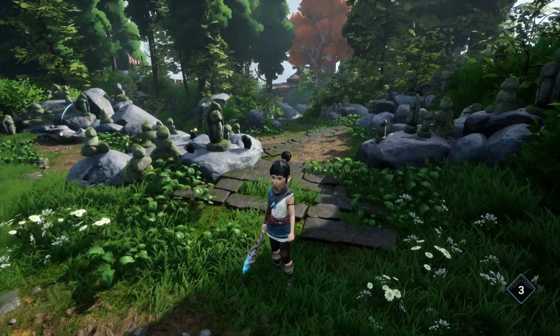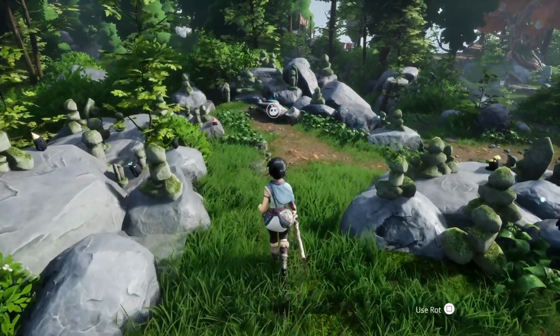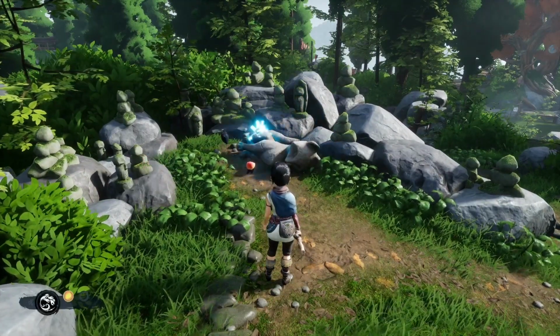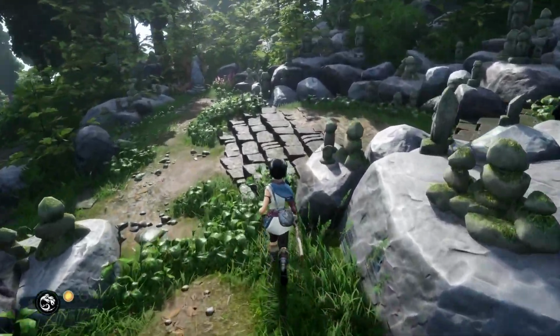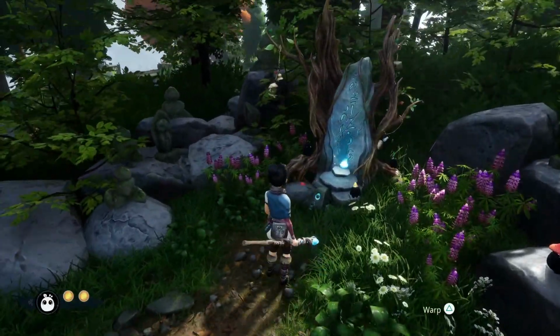So we're actually going to be doing all of those target practice stations that are set up around here, because for doing all of them, you get a hat, and we want to get all the hats for the All Hats trophy. So right here, we can pick up this cat, put it back in place. And then over here, we have a checkpoint or a warp point that we can use now.